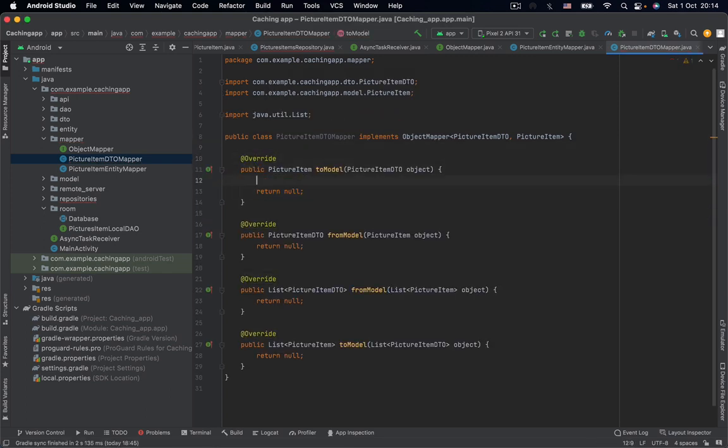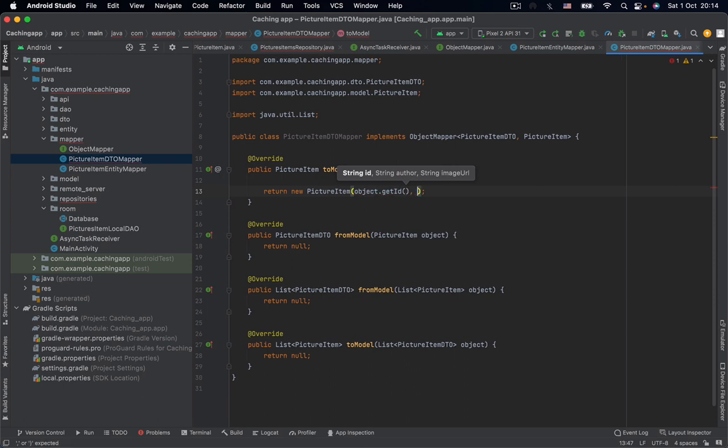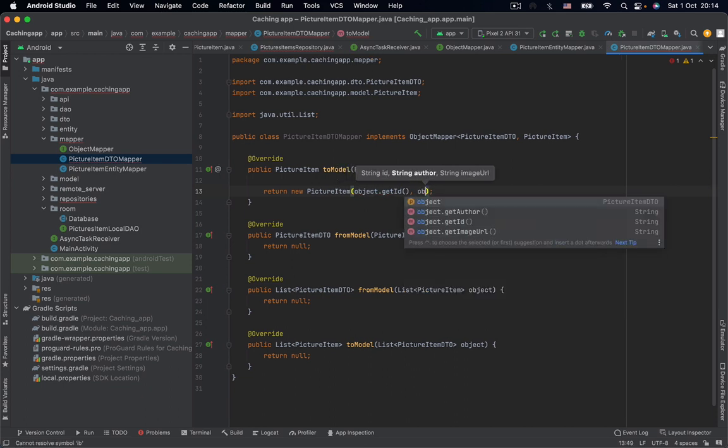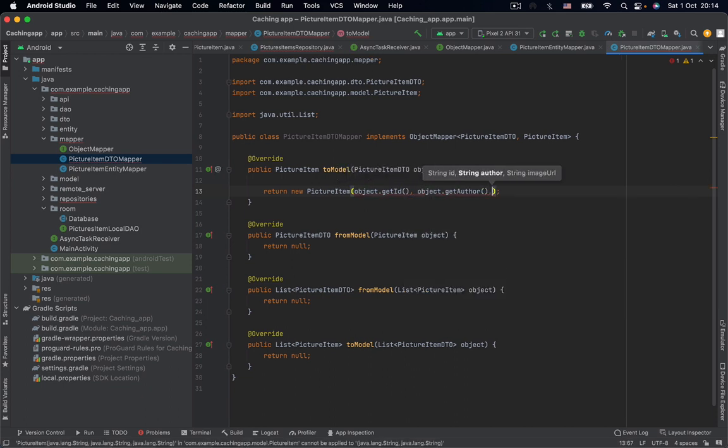Okay, so we want to return a new picture item where we pass ID, author, and image URL.